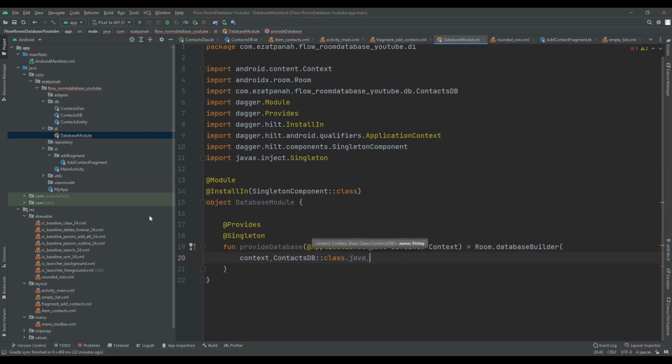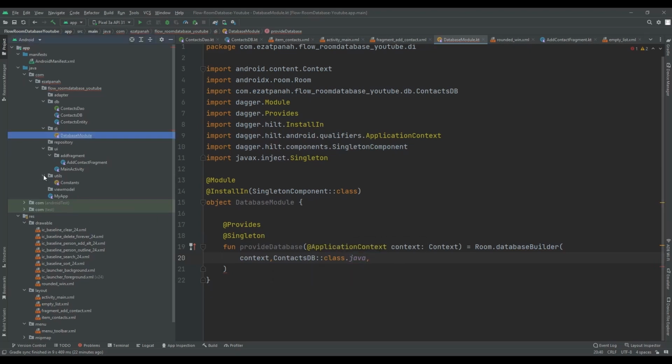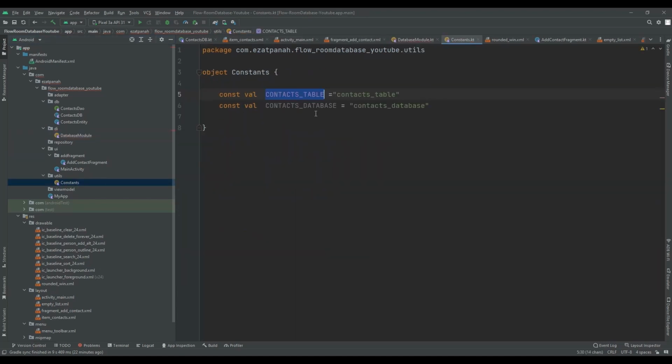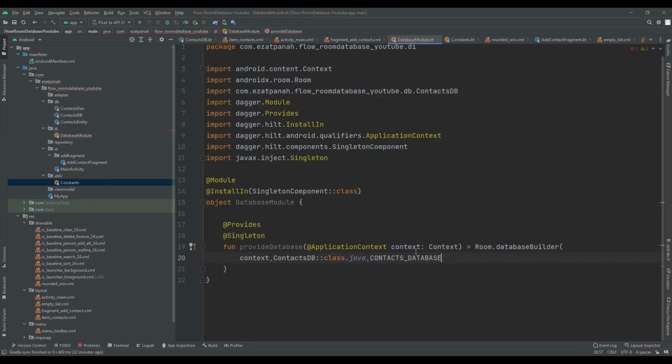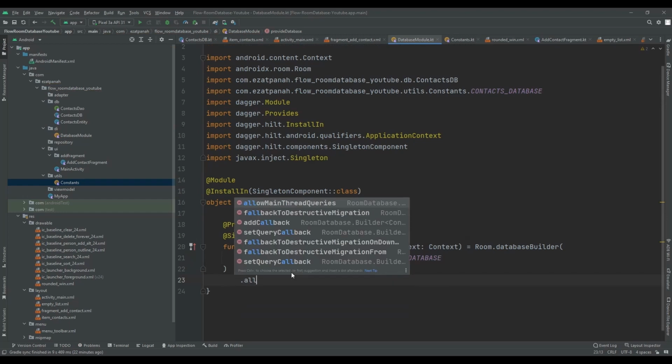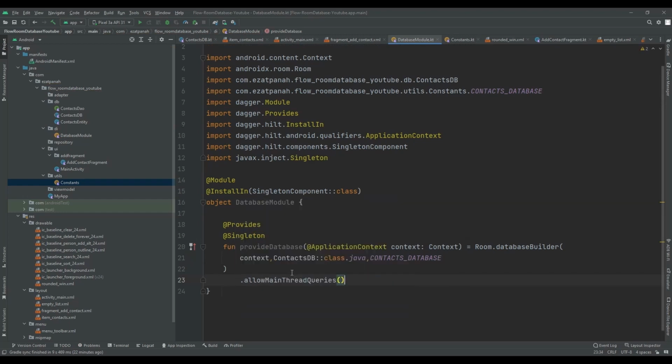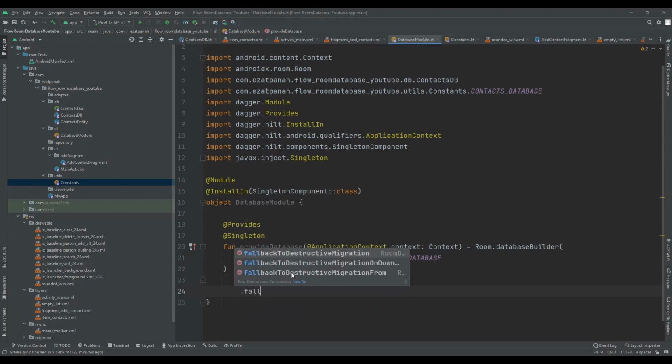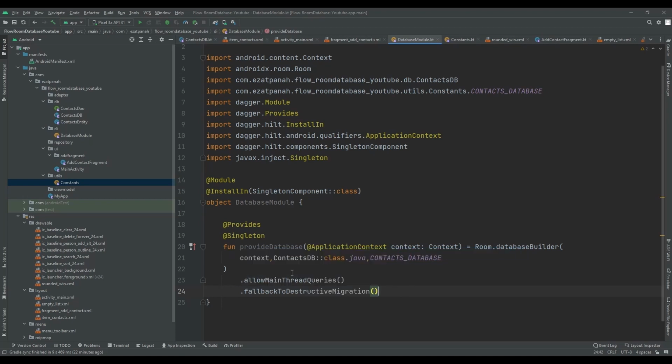And also here I should pass my contact database name. Go back there, paste it here, and import it. And here, just need to call allowMainThreadQueries, good, and fallbackToDestructiveMigration. Yes, this one.